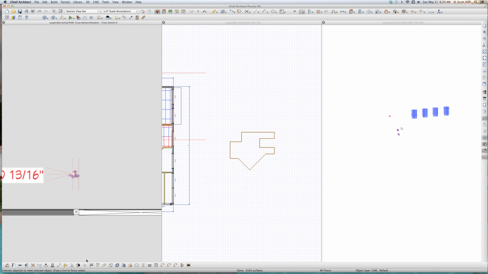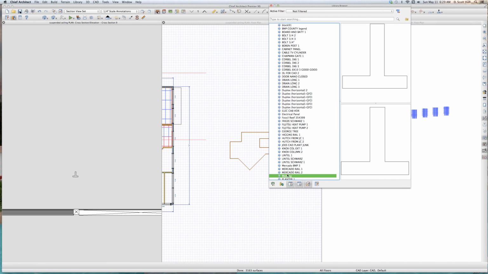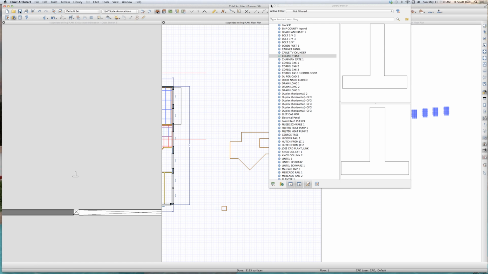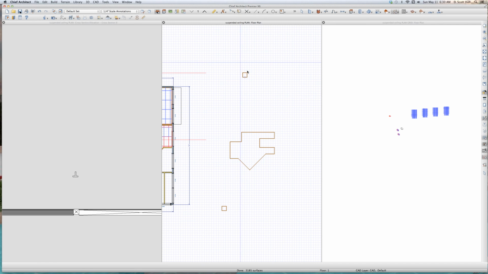So here, I'm going to add this to the library: molding, ceiling T-bar. Okay. Fine. Get rid of this stupid thing. Now I'm going to delete and turn this into a molding.